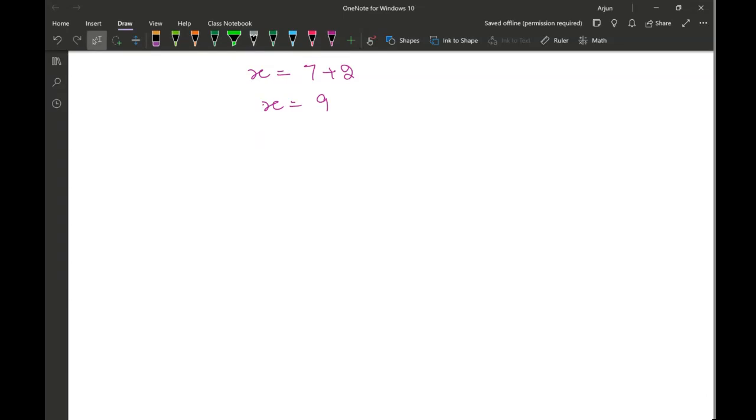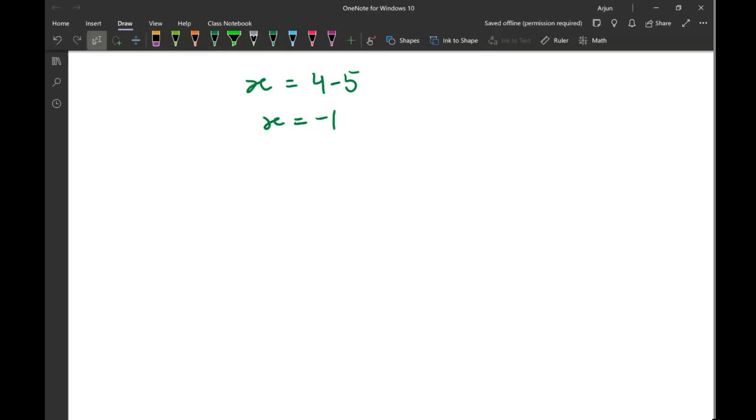If I were to ask you to do a similar question like this, so x plus 5 equal to 4, pause the video and try to do it yourself. Okay, welcome back. So hopefully you got your answer. Now let's do it together. So this is going to move on the other side. X equal to 4 minus 5. X value going to come out to be minus 1 for this one.